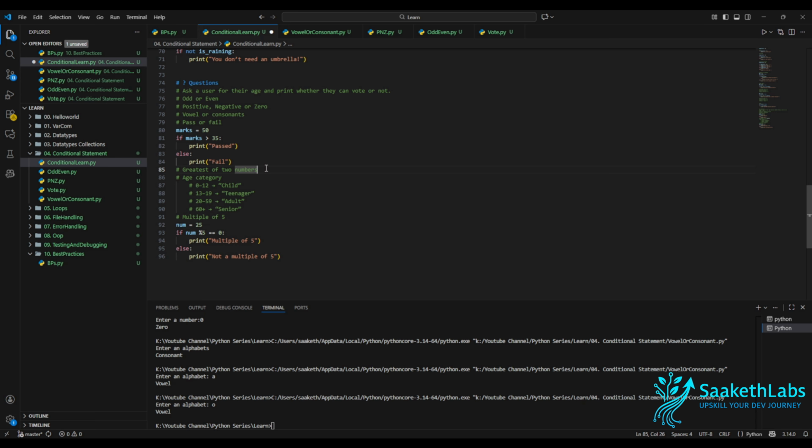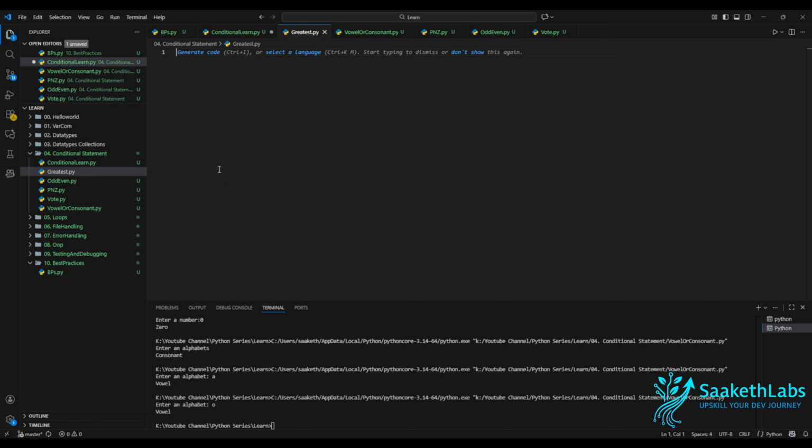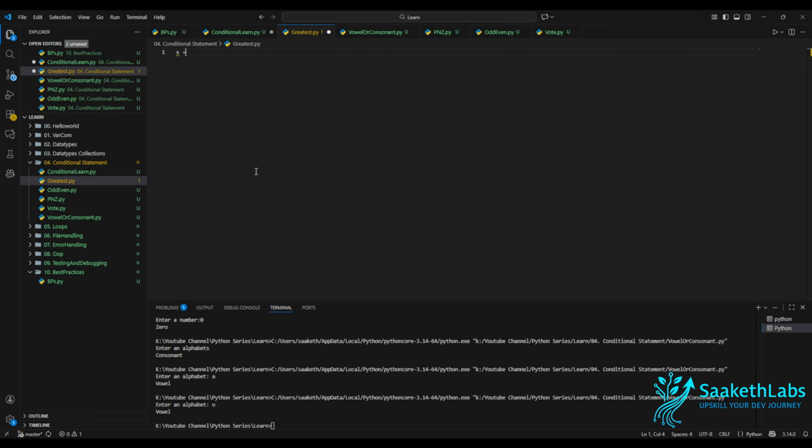So let us try to solve greatest of two numbers. Let us assume the user has inputted the first num to be 10 and the second num to be 15.